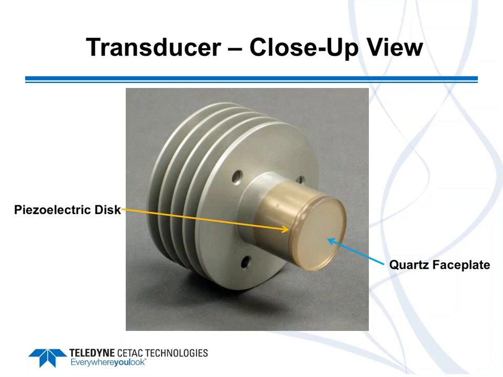Here is a close-up view of the transducer, and what I'll point out is there is a piezoelectric disc denoted by the orange arrow. On top of that is placed a quartz faceplate, and the liquid sample will move or be pumped across that quartz faceplate. The vibrations are coupled from the piezoelectric through the quartz, and the aerosol is generated.